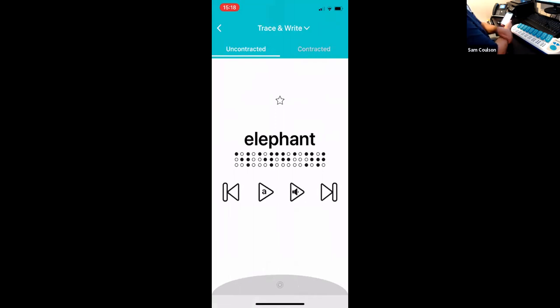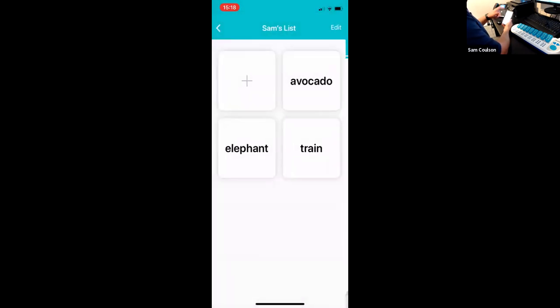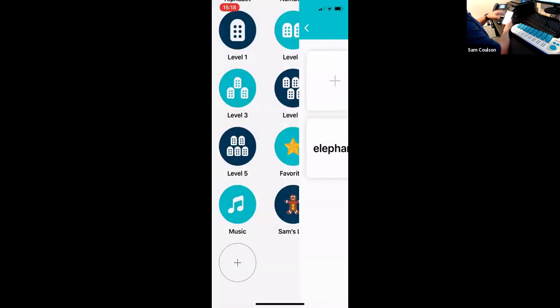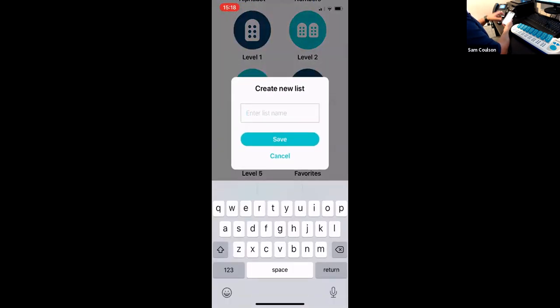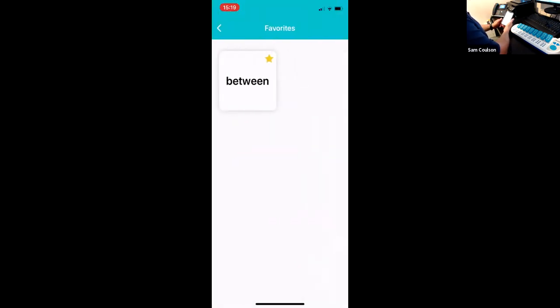Sadly at the moment it's not connected, so it wouldn't be, but you can choose between uncontracted or contracted. You can also change the activity as well, but you can add your own list. You can add as many as you want. You can continue creating lists, and you can keep adding words, and you can also add your favorites as well.